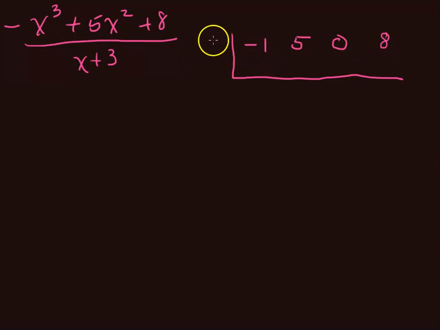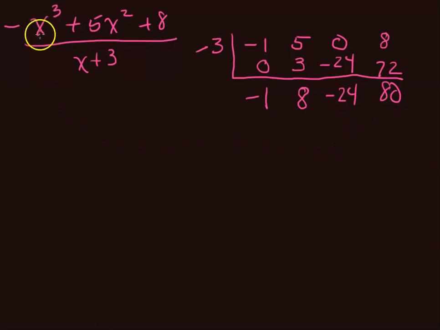And you can start. What do you divide by? Whatever number gives you 0 here for x, negative 3. The opposite of this, negative 3, whatever you want to think of, it's negative 3. Always start with 0. Add these two. Multiply. Negative 3 times negative 1 is positive 3. Add these two. 8. Multiply. Negative 3 times positive 8 is negative 24. Add these two. Negative 24. Multiply, it's going to be positive, and 3 times 24 is 72. So positive 72, and 8 is 80.